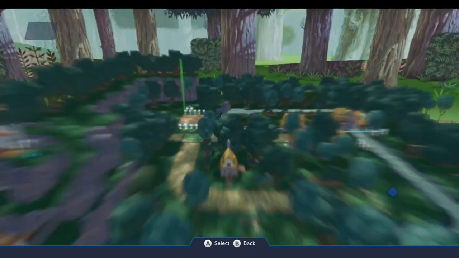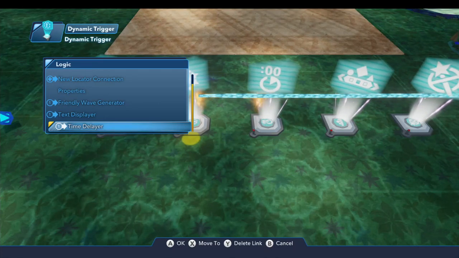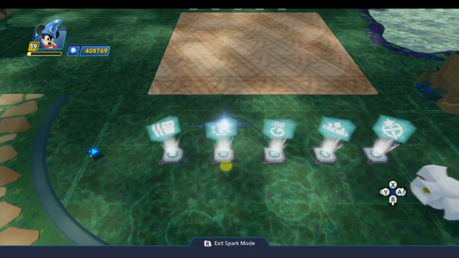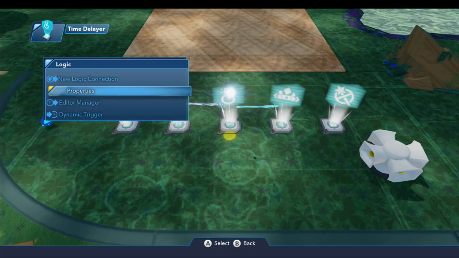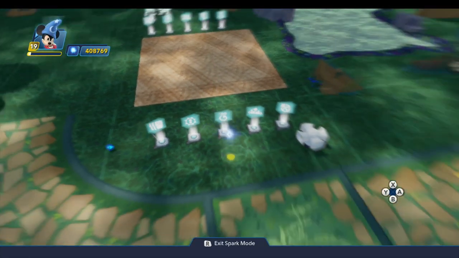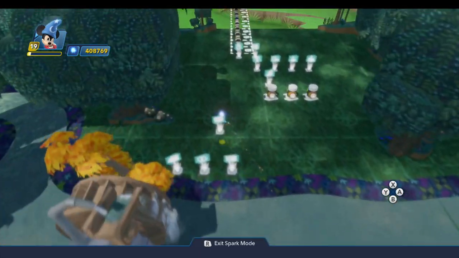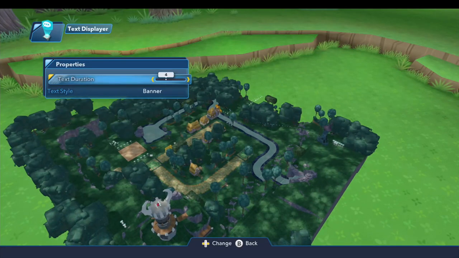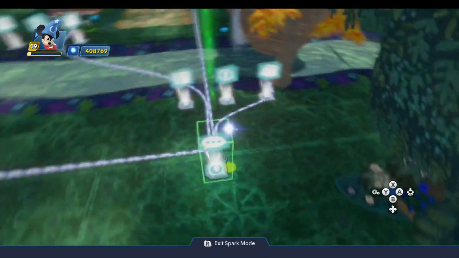Okay. And the other thing this does is it kicks off a time delayer, because that message is going to be on the screen for 4 seconds. So this starts the delayer that's sitting right here. And the properties on that are set to 4 seconds. And by the way, I don't think I showed you this, but the properties on that are set with 4 seconds and banner. That's on the text displayer.